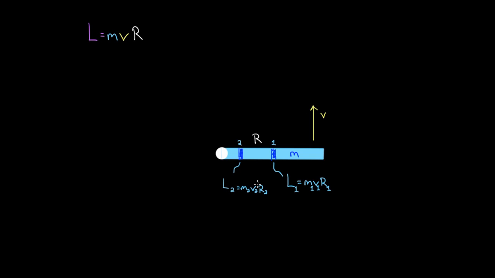Now keep in mind that these v's are all going to be different. The speed out here at the outside edge is going to be fastest. This speed's not going to be as great, and this speed closer to the middle is even smaller, because they're tracing out smaller circles in the same amount of time as these outside pieces trace out larger circles in the same amount of time. So at this point, you might be worried. You might be like, this is going to be really hard. We're going to have to add all these up. They've all got different speeds. They're all at different radii. How are we going to do this?